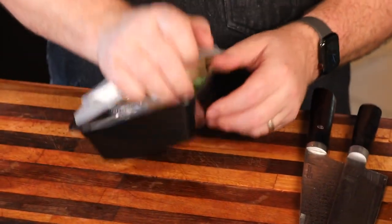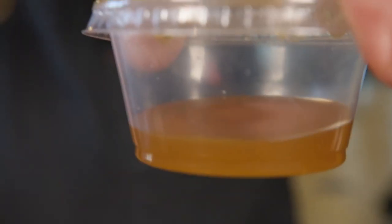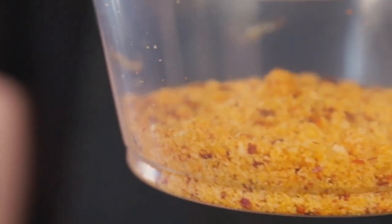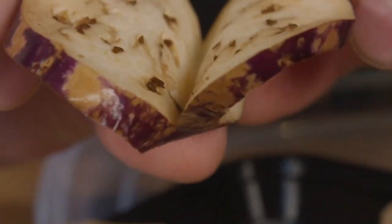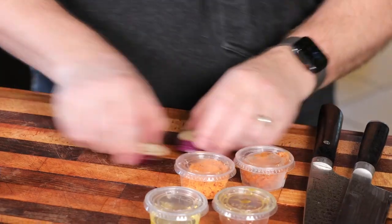Slide over to the second canape. We're going to be doing a crimson eggplant. Inside this container we have the nampla — this is fish sauce done with orange juice, lemon juice, lime juice, a touch of soya, brought to a boil, reduced to a citrus clear. It looks absolutely divine. A little bit of vegetable oil. This is the shrimp farce done with red Thai curry, a little panko bread crumb done with gochugaru, some cilantro. And inside this little wrap-up we've got three little eggplants that have already been pre-butterflied. Let's get into it.